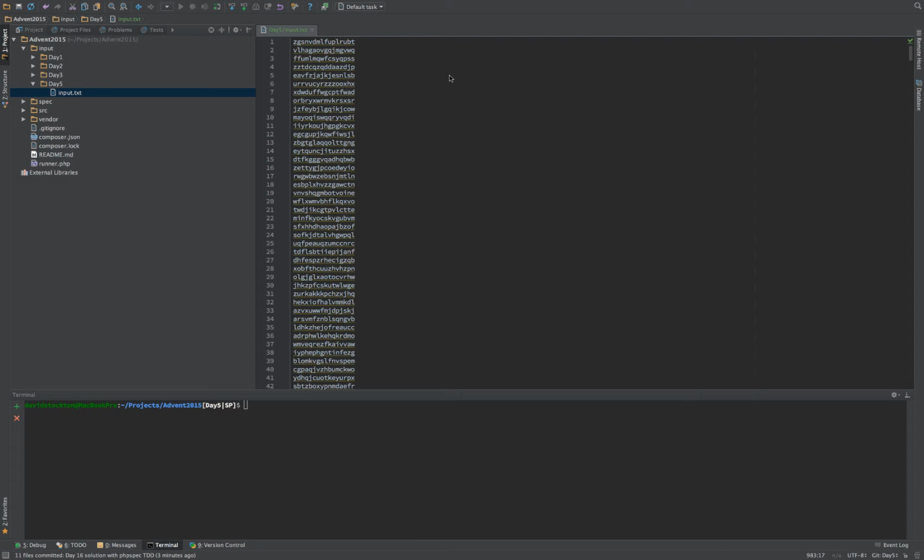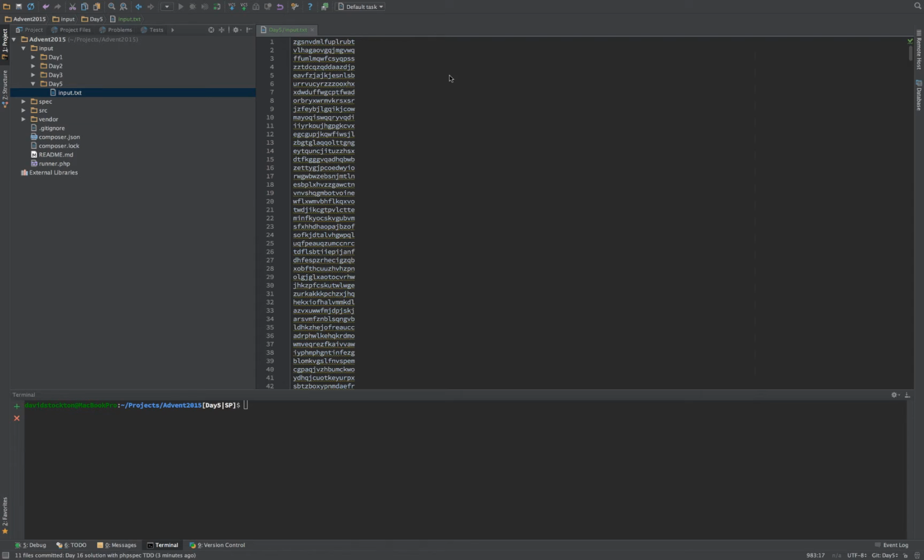So he defines a nice string by saying that the string has to have at least 3 vowels, not counting Y, so A, E, I, O, or U. It has to contain one letter that appears twice in a row, like an AA or a BB.